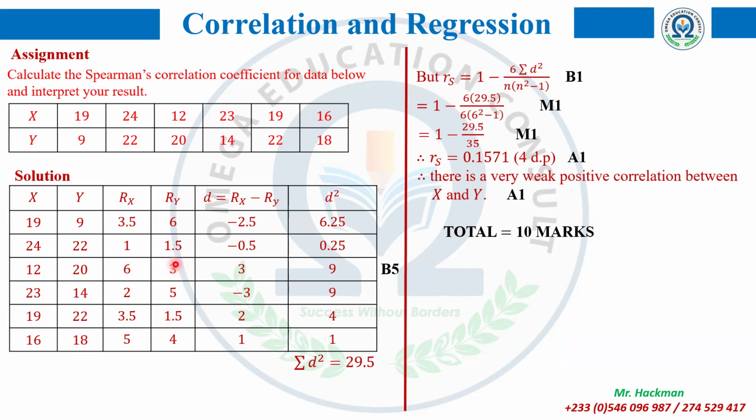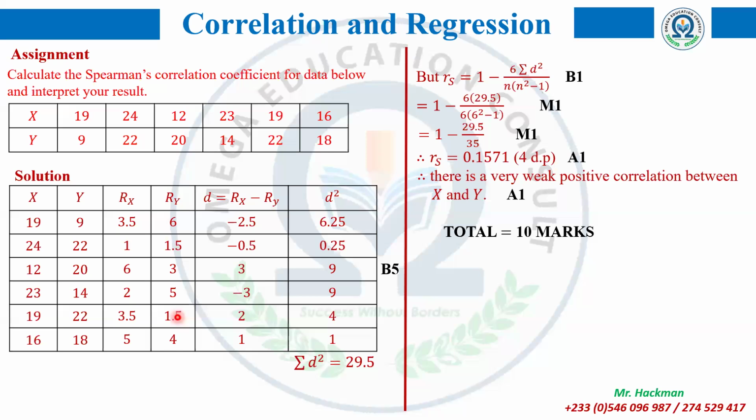So the next position automatically will be 3. So let's look at the observation. The next one will be 20. So that will occupy it, and it will be assigned 3. After 20, what should be the next one? 18, and that will be 4. Only one. After 18, what do we have? We have 14. That will be 5. The next will be what? 9, and that will be 6. So it means we have our rank values.